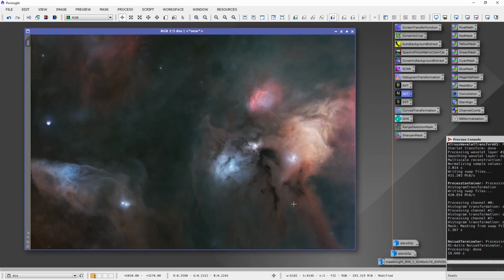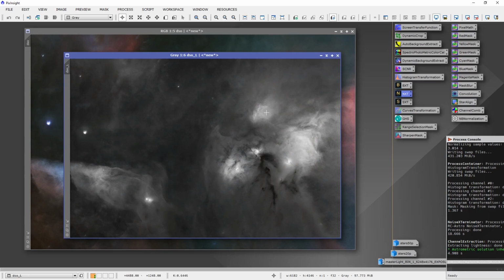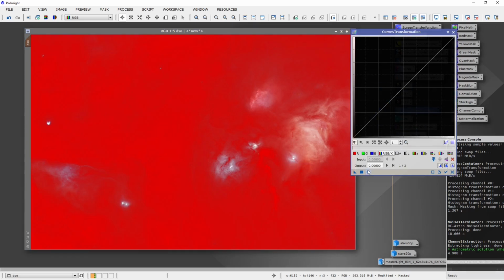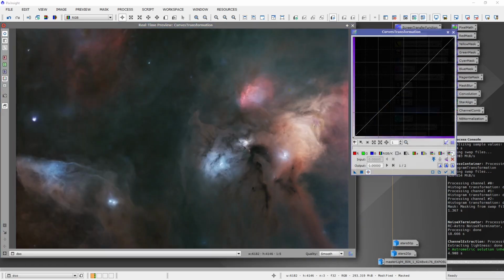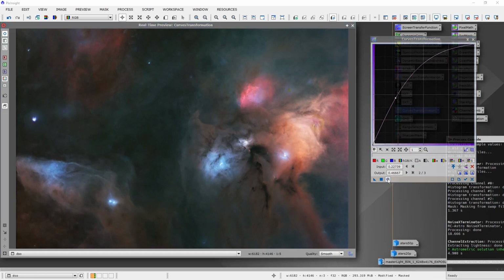All right, I think the next thing is increase the saturation, and for that, I typically create a luminance channel or layer from this. So I'm gonna click on luminance component and then apply it onto itself. Open up curves transformation, saturation, maybe somewhere around there. So here's the before, and then here's after.